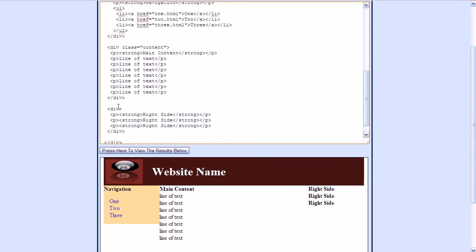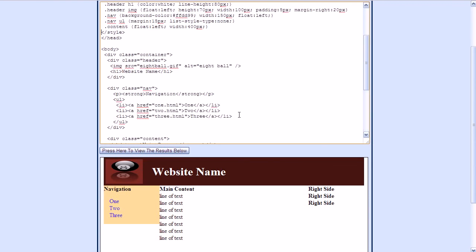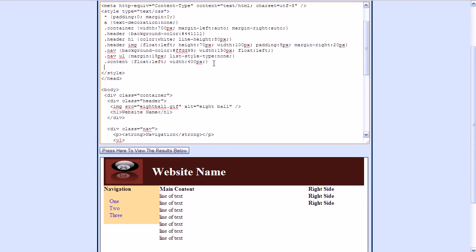So I'll go to the div element here and add another class. And I'll just call this right. And now I'll go up and add a style for the right side. And I'm going to start out by giving it a background color.